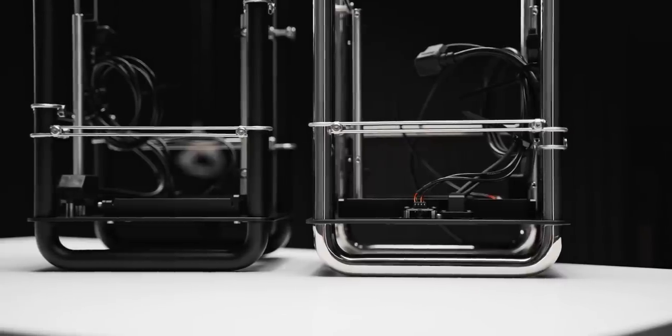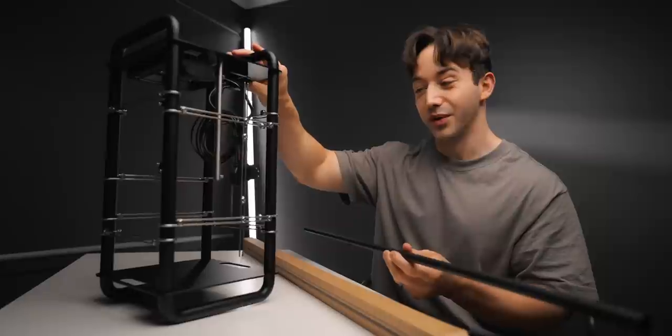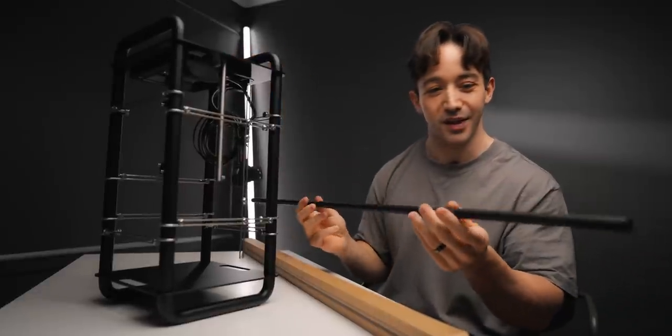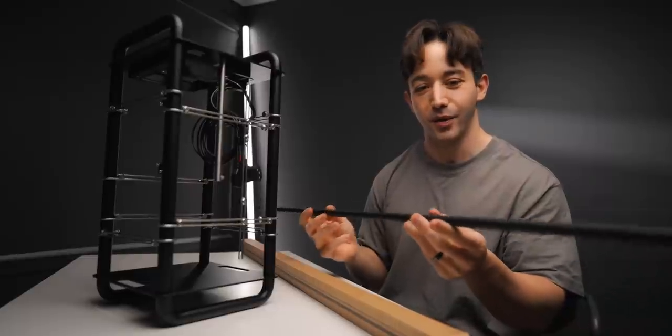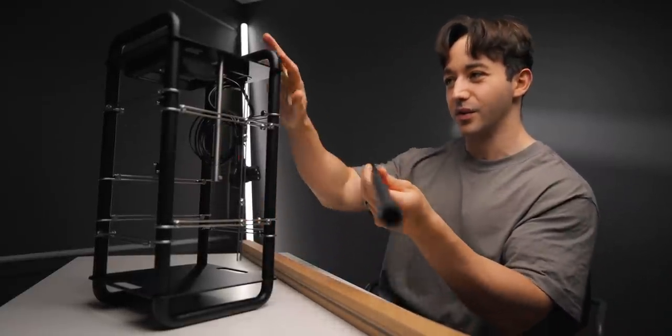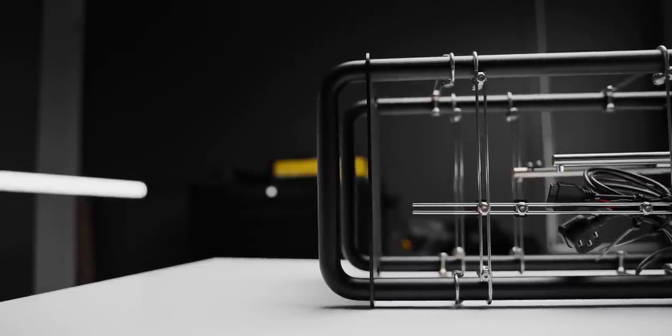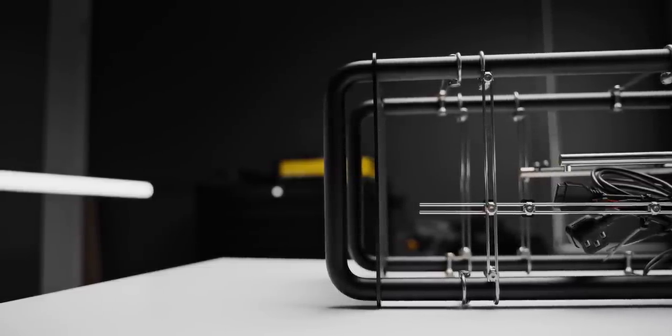Chrome does look good though, it just can get a little bit scratched up the more you kind of work with the case. The black one also pairs perfectly with the tubing that we're using here, which is the matte black tubing from Corsair, 14mm. And yeah, it's not an exact one-to-one to the black powder coat on the DA6, but man, it is really, really close, and I cannot wait to see what this looks like.